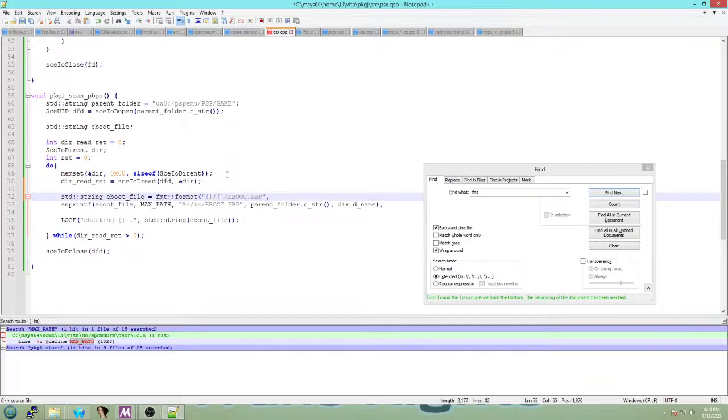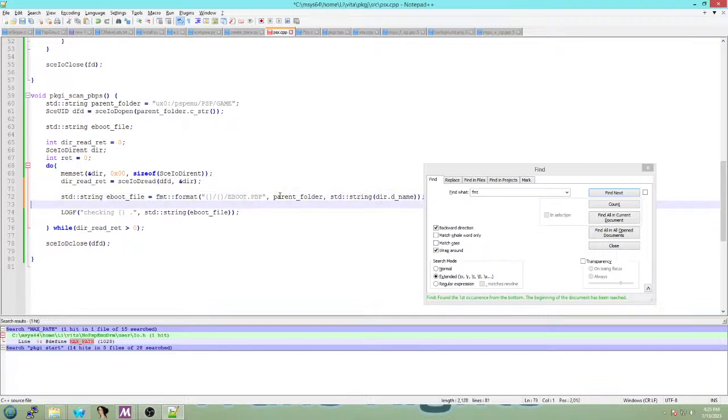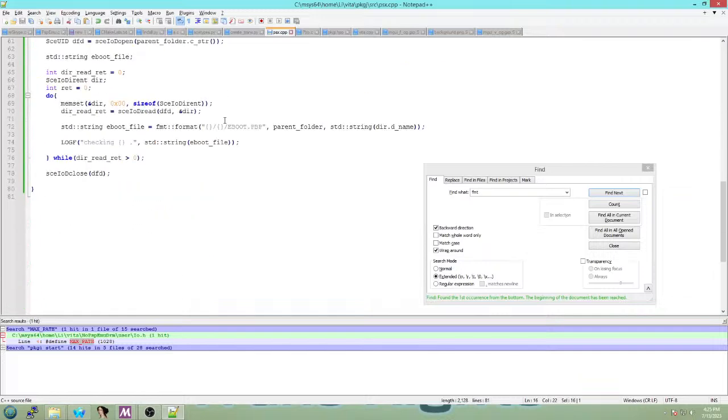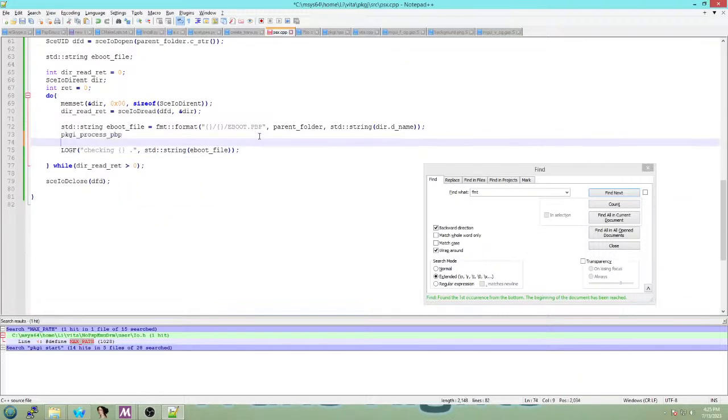And now I can just do the parent folder, and then std::string of dir d_name, and that should be all I need to do really. And now I can just call PKGJ process path, I believe.